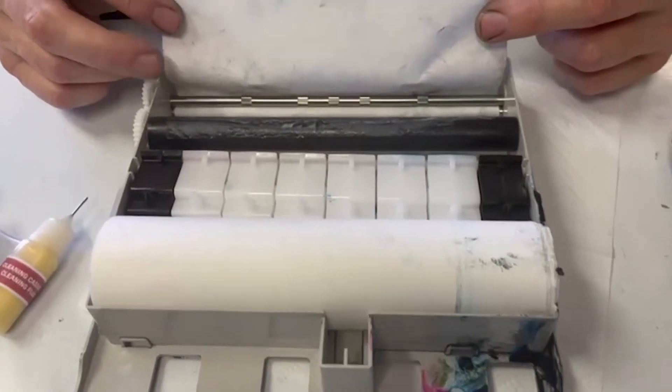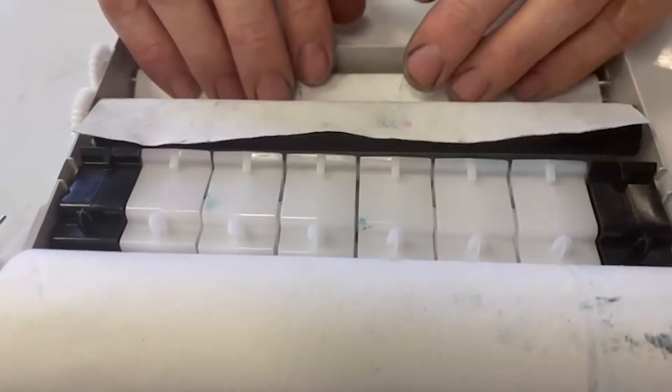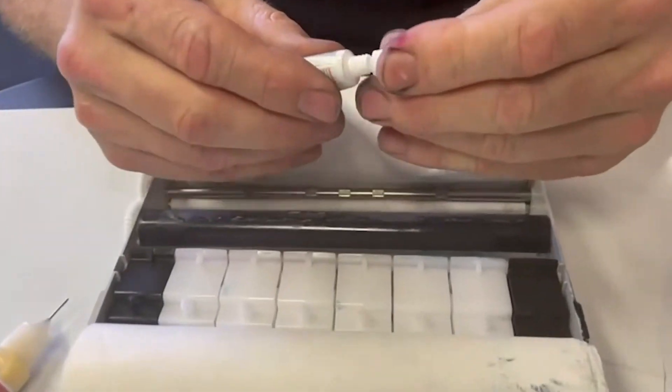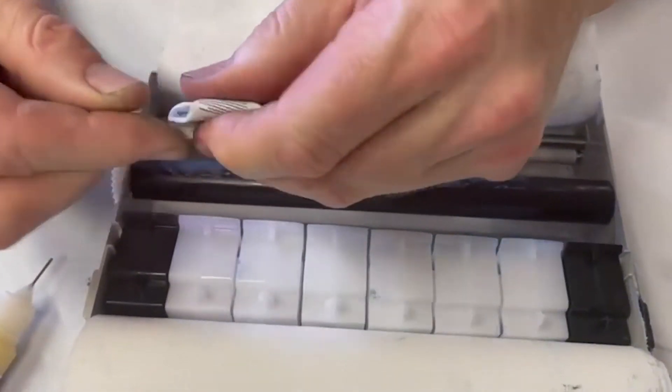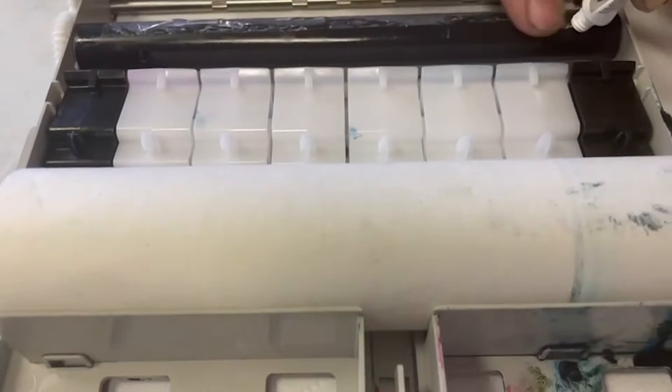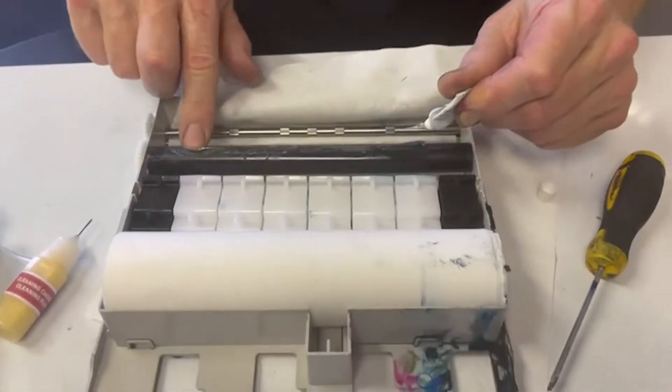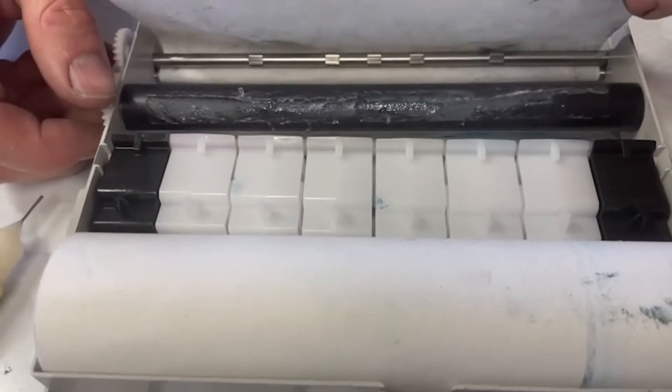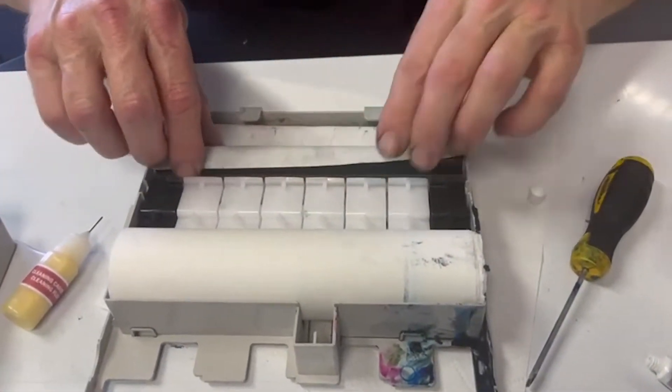Okay, so we now need to attach the fabric to the take-up roller. Sometimes this is sticky enough for this just to stick. It's just about sticky enough. However, we do provide a little tube of glue which will do the job. That's it, and then come along here. And come along there. Right, that is rebuilt.